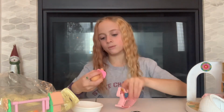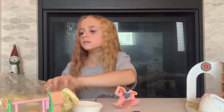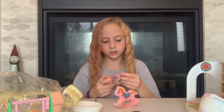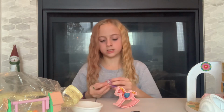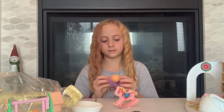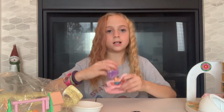Let's see if the baby will go on the... Oh! Where's a better piece of clothing for this child? We're just gonna squeeze him into this. It might be on wrong, but it's something, because he doesn't have anything on. Anyways, let's see if the baby child will go on this little rocking horse.